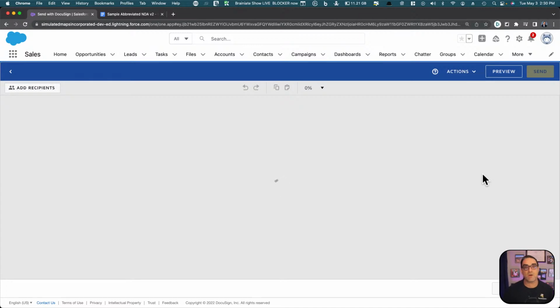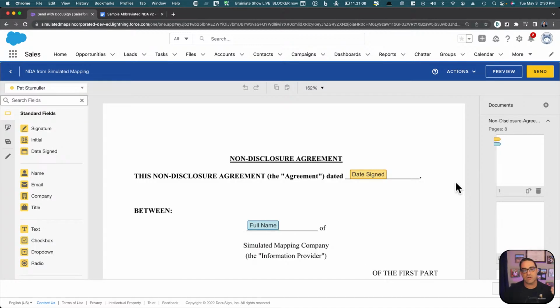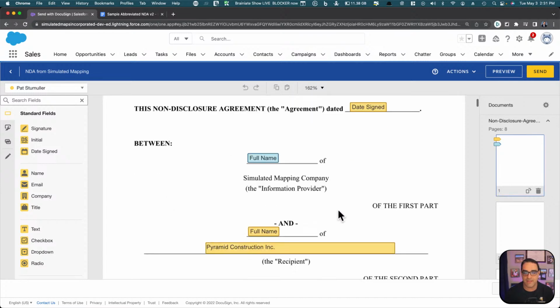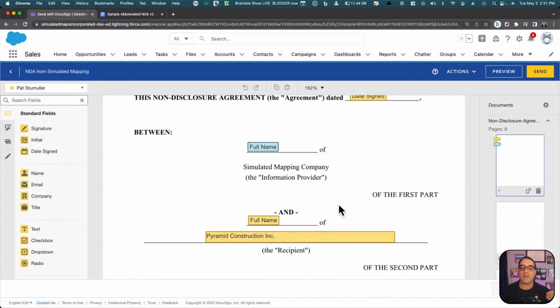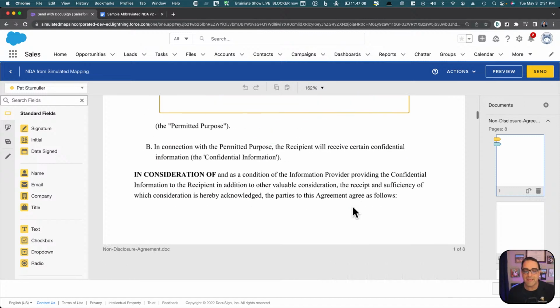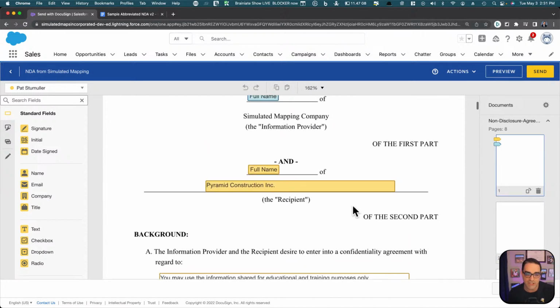So now what it's going to do is show me sort of a behind the scenes, in case I need to make any changes to the document itself. So this is really the working space, the DocuSign working space, where you are configuring the document. And in this scenario, the reason why you see these boxes here within the document is because these were already configured. I already configured these things. But if for whatever reason, before sending it out, the individual who is getting ready to send it out wants or needs to make any changes, they can go ahead and not only review the existing configuration, but they can also make any changes that are necessary.